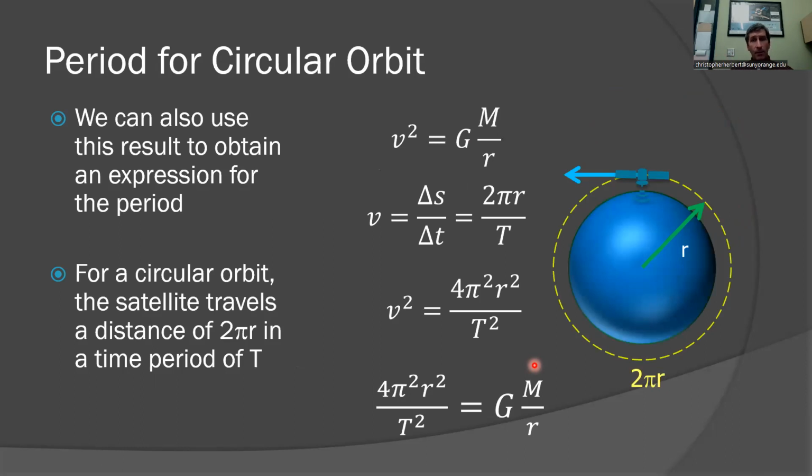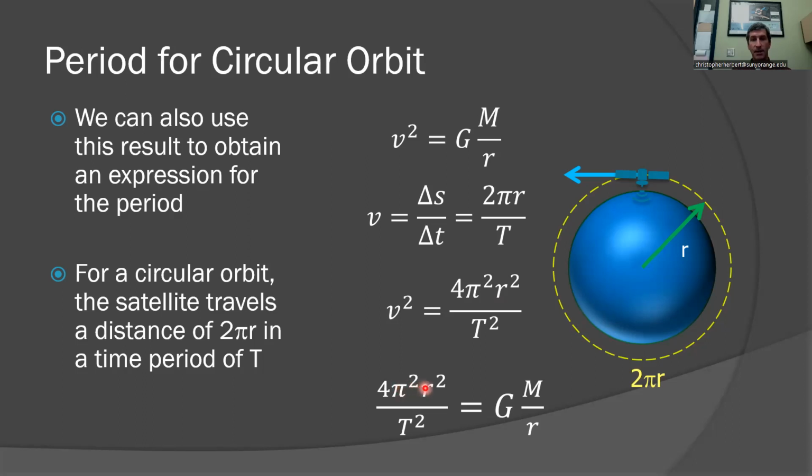The period for a circular orbit, we can take that equation and manipulate it just a little bit more. Again, circular orbits are very easy to deal with because the circumference of the orbit is 2 pi r. If we take the velocity as being the distance traveled divided by the time, this means that the circumference of the orbit divided by the period of the orbit, how long it takes to make one complete orbit, is equal to the velocity. So I'm going to take this and replace that with my velocity. If I square the velocity, I get this right here. So I'll place that on the left-hand side of the equation.